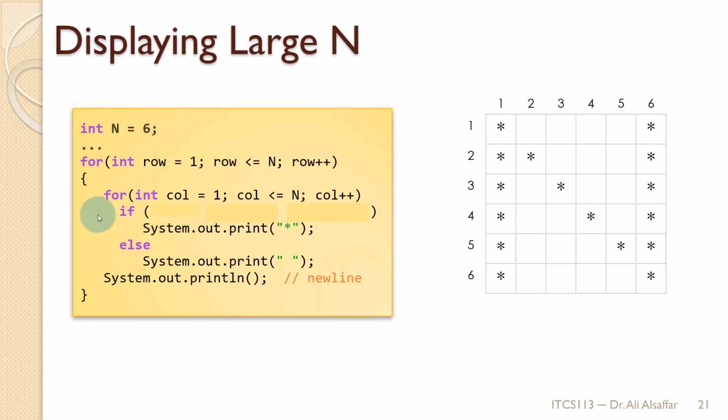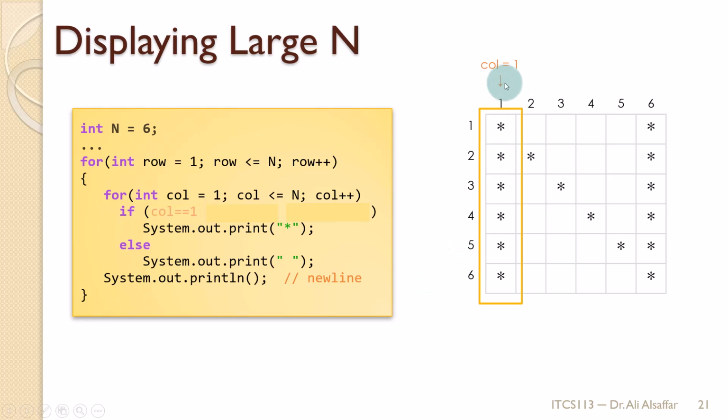So we need to specify their locations so that we put them in the condition. Here is the code. All what we have done, removed the print statement for the symbol asterisk and replaced it by an if statement. And as you can see, this is if and else. Either we print a star or we print a space. So in cell row 1, column 2, we need to print a space. But in row 3 and column 3, we need to print an asterisk. So we need to put a condition in here, whether to print a star or print a space. So let us first locate these asterisks.